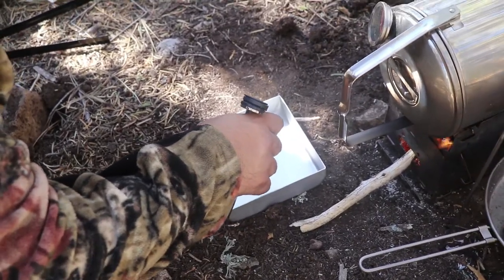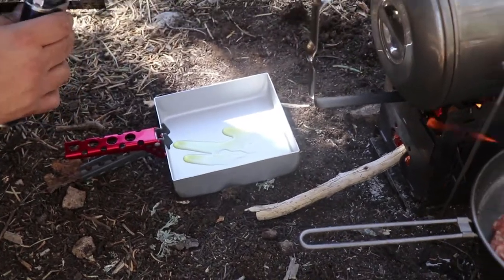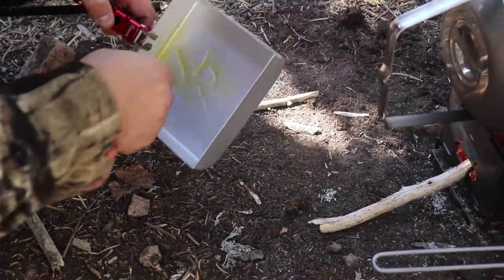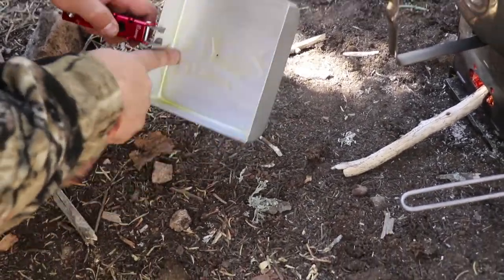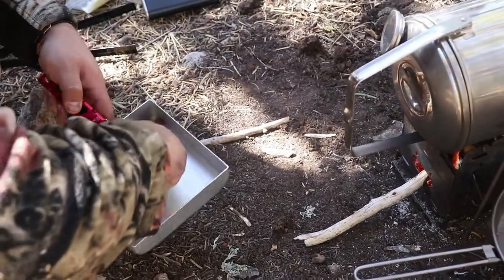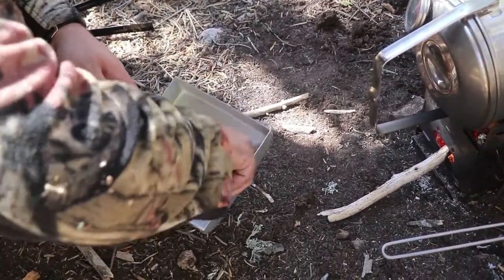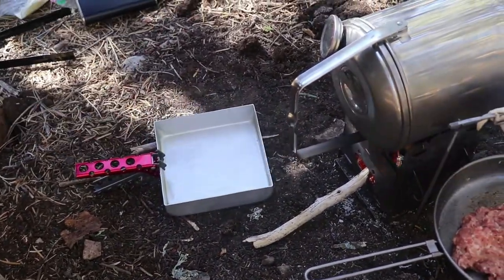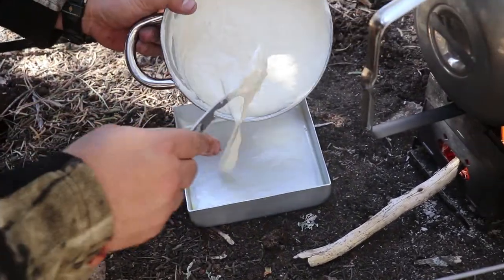Okay, I got some oil here, guys. I'm just gonna lightly put a little bit in my baking pan. I'm gonna take my finger and just kind of swish it around. I'm gonna make one big biscuit, basically. All right, you got the biscuit mix ready? Yeah. Okay, so we're gonna go ahead and pour this in.